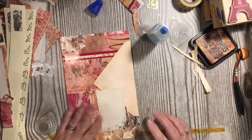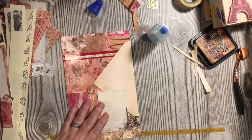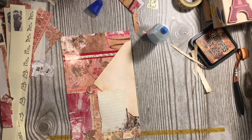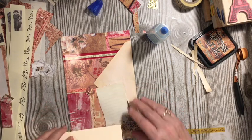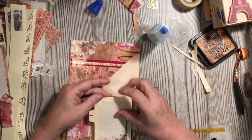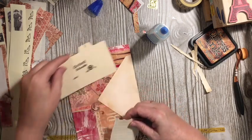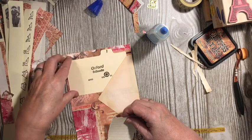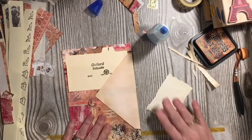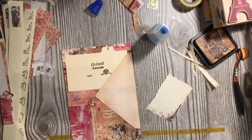Okay, so there's that, and let's go ahead and find something that we can put there. So actually, one of these file pieces would fit that way. If we cut this down, it will fit this way. Kind of like the idea. Actually, we'll put that one. We're going to make that, and it's going to go there. And let's find something else for the other spot.